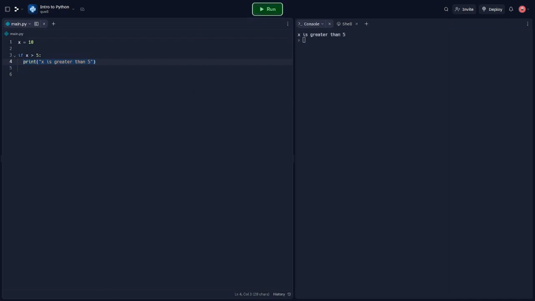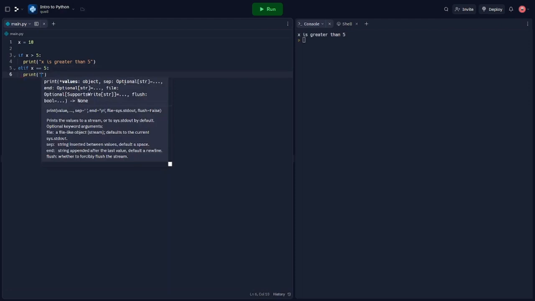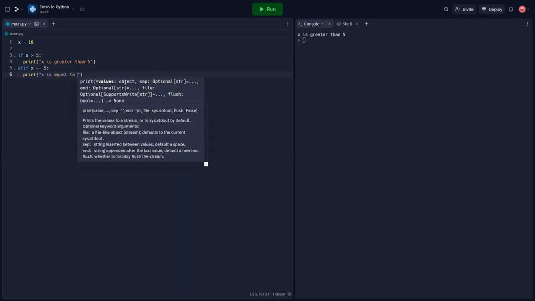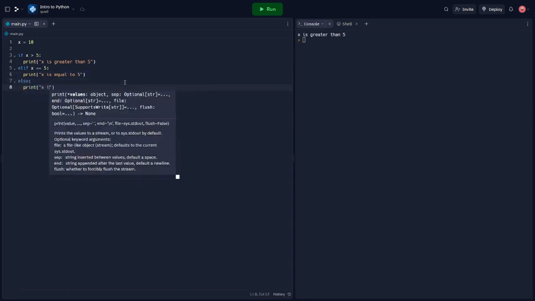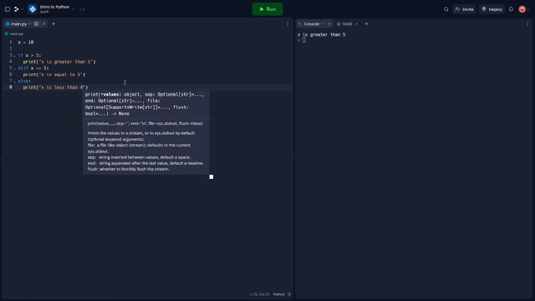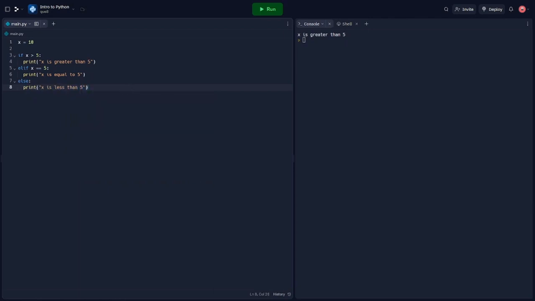Now, let's explore elif statements, which allow us to check additional conditions after an if statement. In this code snippet, we extend the previous example by adding an elif statement.